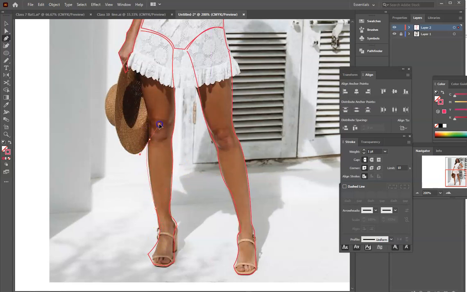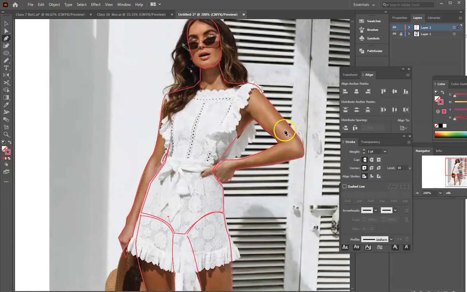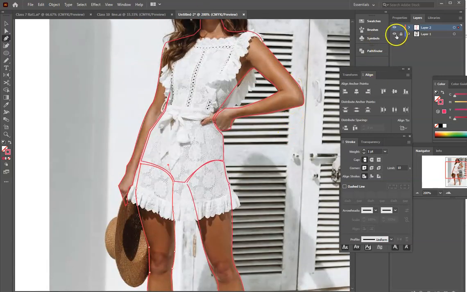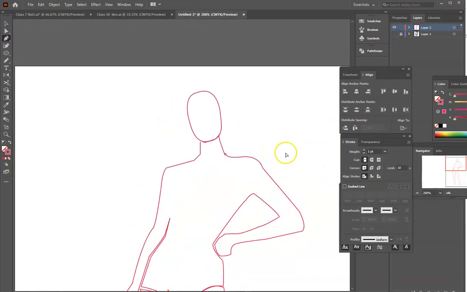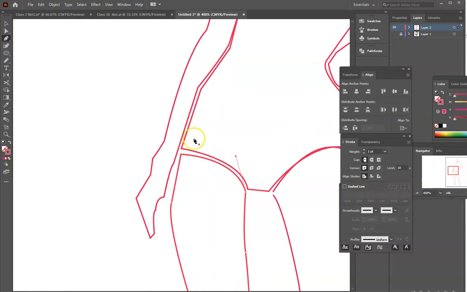Then the lower part of the leg is almost done. And then done. Okay. So once we are done with the brief outline, I can make this invisible so I can see my lines better, and then I will modify.